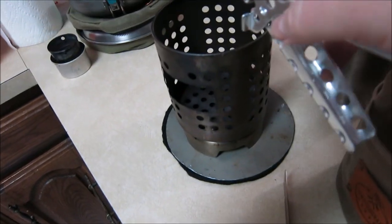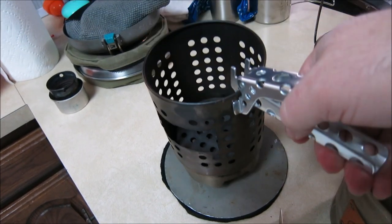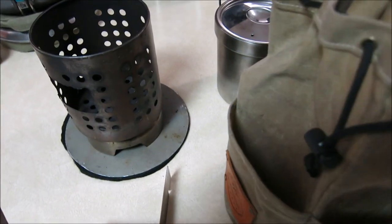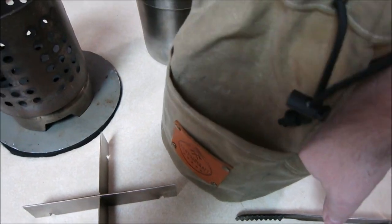Not that that's really an issue, but it has these flattened parts, so it's really good at gripping on and picking up the IKEA hobo stove. So I use it too when I bring it along. I can also use it on that pot if I don't want to use the bale handles, like if I want to pour something out of that big pot.